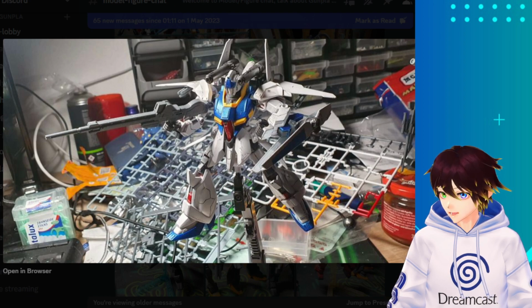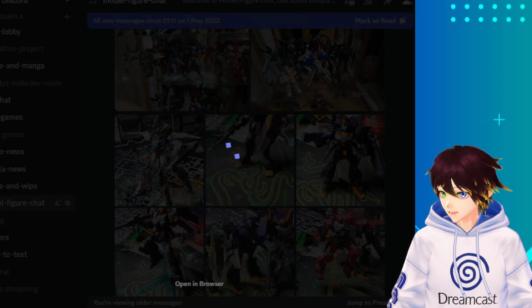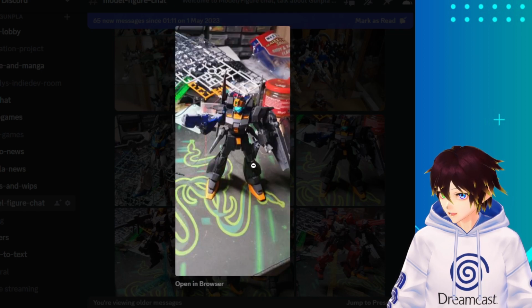There's another one. Looks like Gym Sniper 2 in the background that's been customized with a shield from either a Pale Rider or a Gym Striker. Probably going to be from a Gym Striker because it's easy to get your hands on. Love the colours on this as well. Oh, and it's got a pistol.